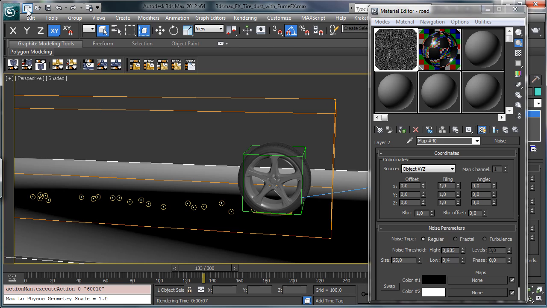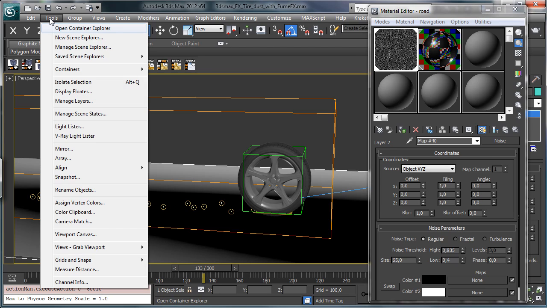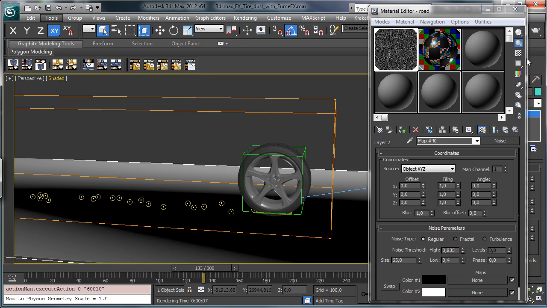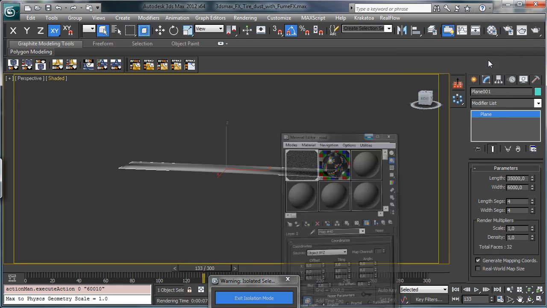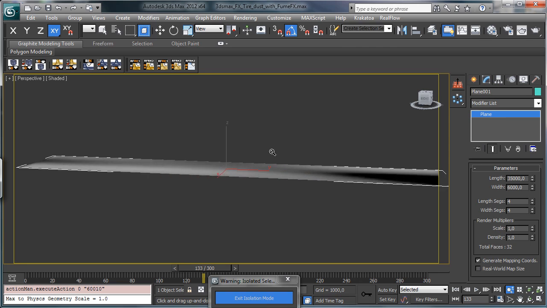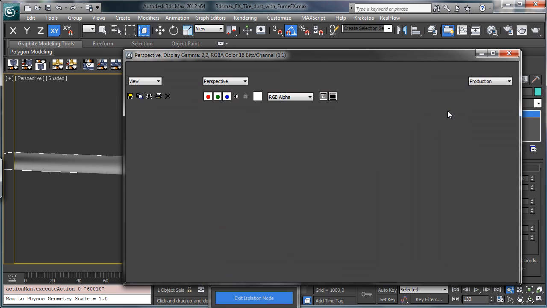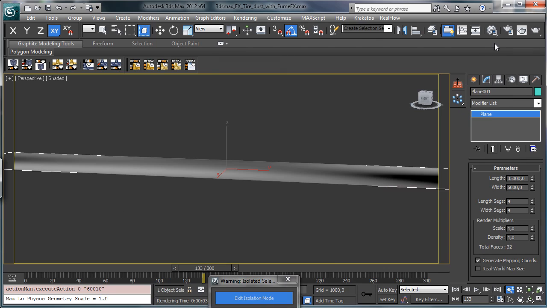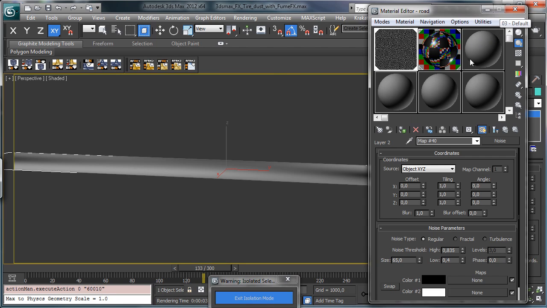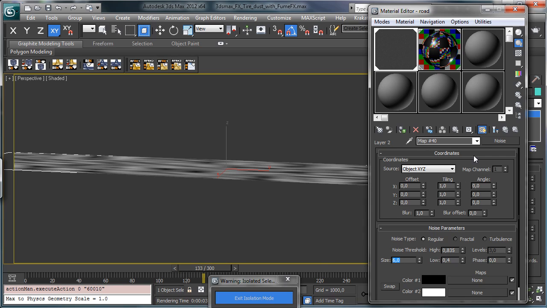Let's select this one, tools, isolate selection, and let's zoom and render. Okay, we have to check the scale because I think it's really big. Let's try with something more little.